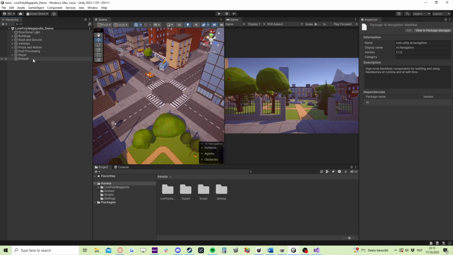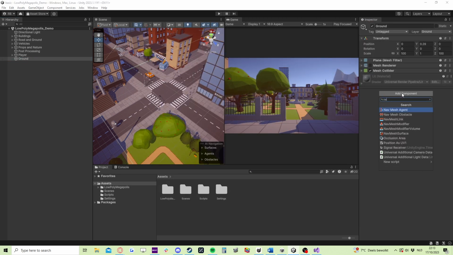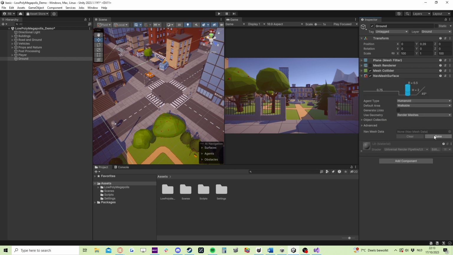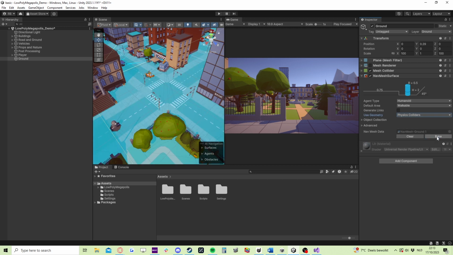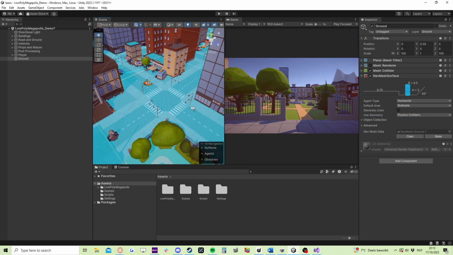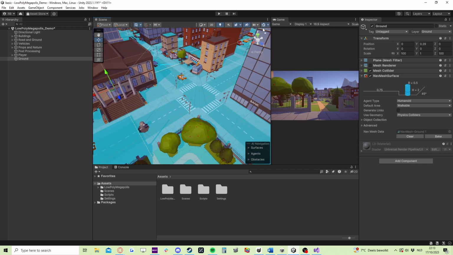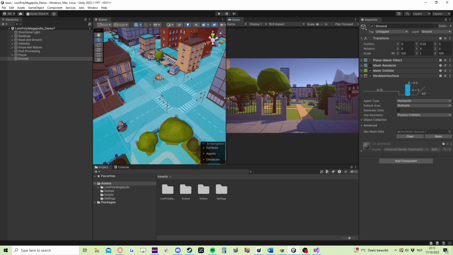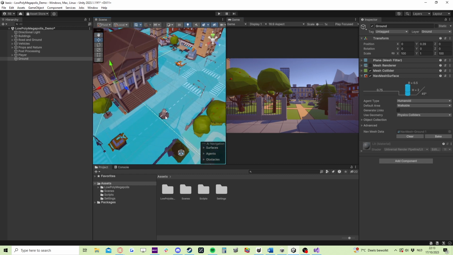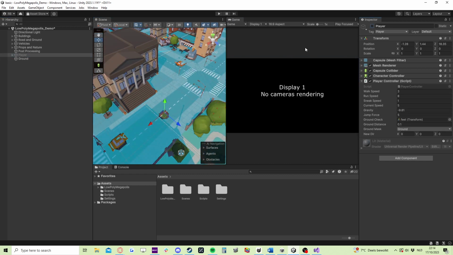In order for all this magic to happen, you have to install the Unity AI Navigation package. You can do so through the package manager. We are using Unity version 2023 or later here, so make sure to have a similar version installed. You need to have a ground object in your scene. This can be as simple as a plane that is very large, and as long as it has a mesh collider, you'll be fine. Add the NavMesh Surface component to it, and make sure to use the geometry of the colliders when you bake.